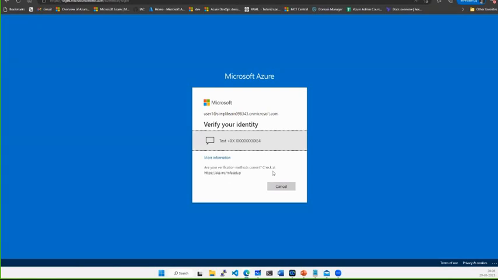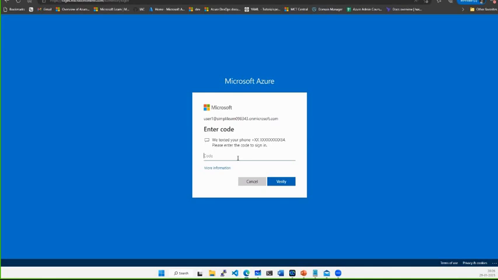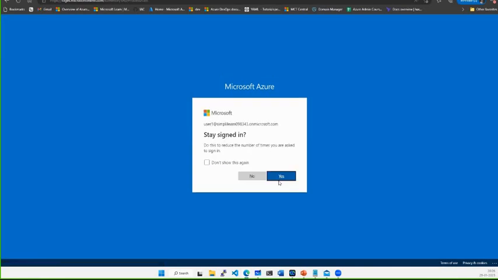Text to this mobile. Right? Select this option. And you should be getting a text on that number. Right? Which I got, which is 180012. Verify. Right? This guy is into the system with multi-factor authentication.